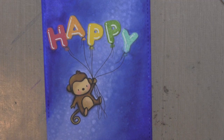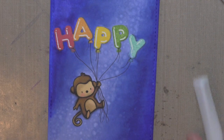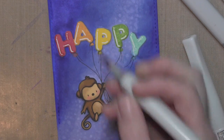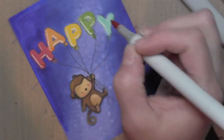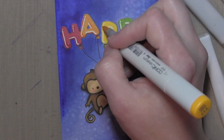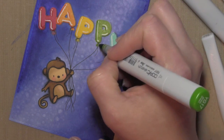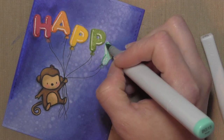I decided I wanted my balloons to have a little sparkle and I started with the Wink of Stella clear glitter pen, and decided I should go in and add a little bit more detailing and shading — not a ton, but just a tiny bit with some Copic markers. I mentioned at the beginning of the video I used hybrid inks from My Favorite Things. These inks will work with your Copic markers, which is one of the greatest things about them. So I went ahead and colored right over my letters with some coordinating slightly darker colors of Copics, right over the stamped image, just to add a tiny bit of detail and depth and dimension. Then I will go over all of the balloons with the clear glitter pen once I have all of that detail in.